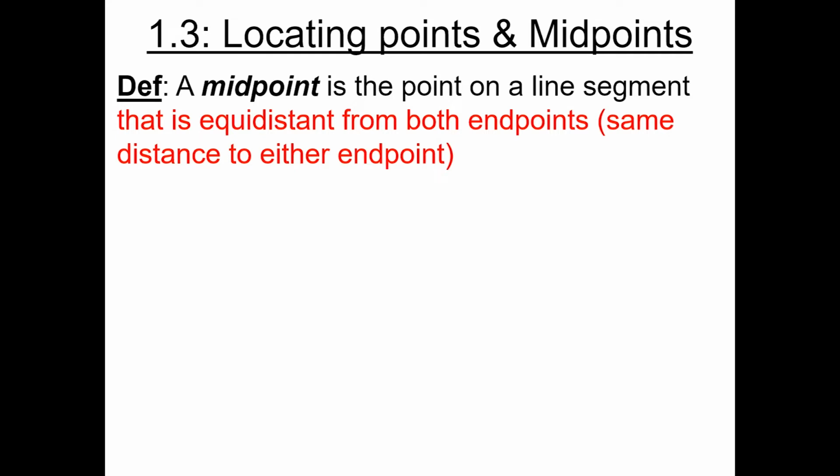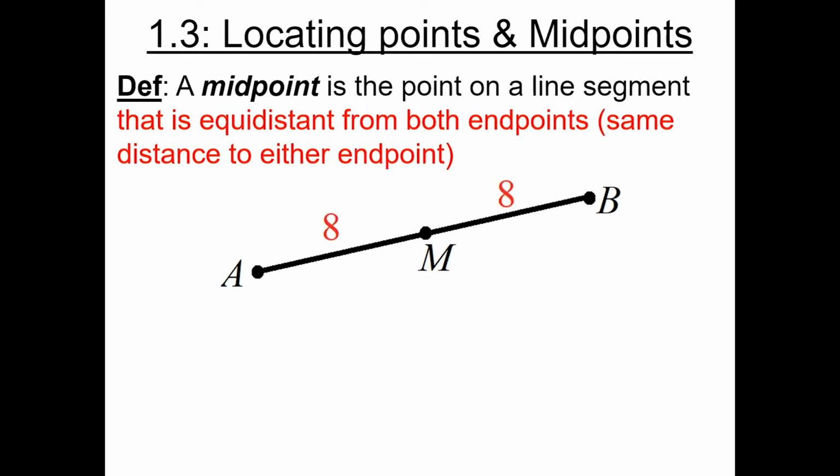So here's a quick example. Suppose I have line segment AB, and I have this point M. Now, this may or may not be the midpoint. I know it's in between A and B. If they told me that, say, AM and MB were both 8, I could conclude that M is the same distance to A as it is to B, so I could then say that M has to be the midpoint of AB. Likewise, they could put those little congruence tick marks to indicate that AM and MB are congruent. In other words, M is the same distance from A as it is to B.